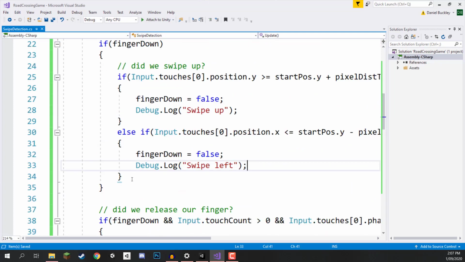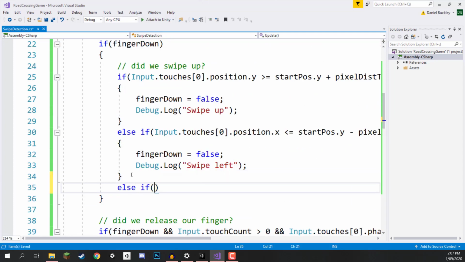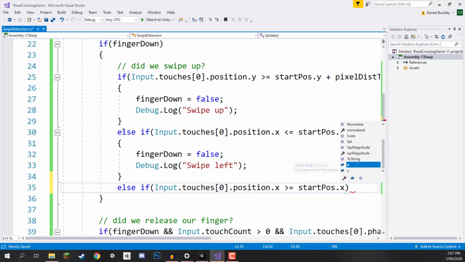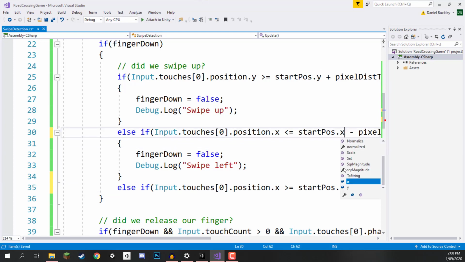And for swiping right, we can go else if Input.touches 0 .position.x is greater than or equals to startPos.y, .x actually, and in fact let's go here and change this startPos.y to startPos.x, since we do want to go along the horizontal axis, not the vertical, for left and right.